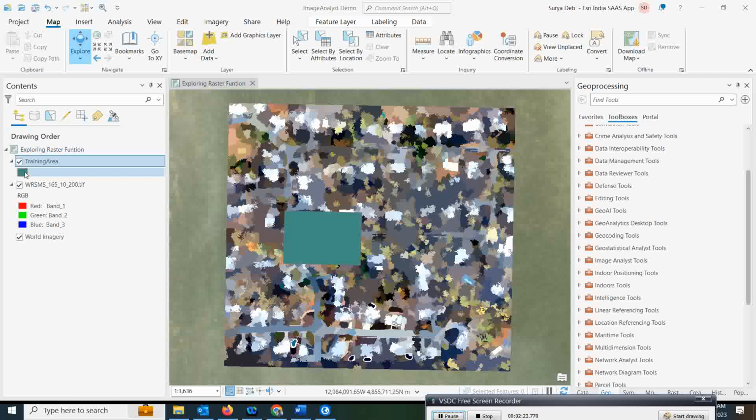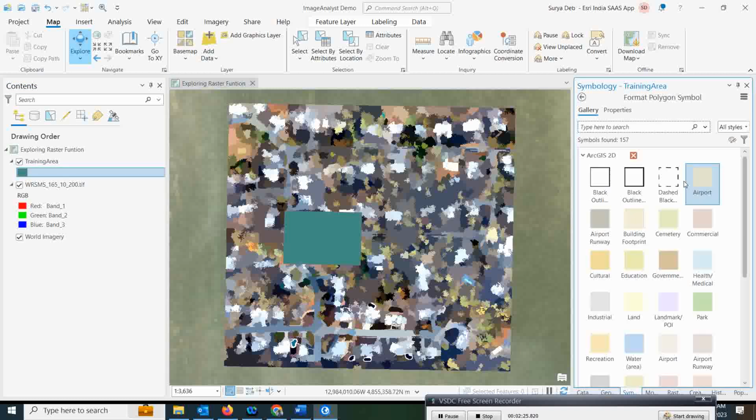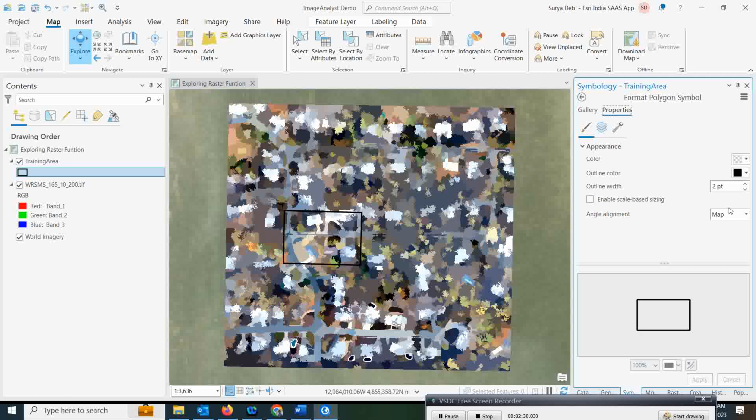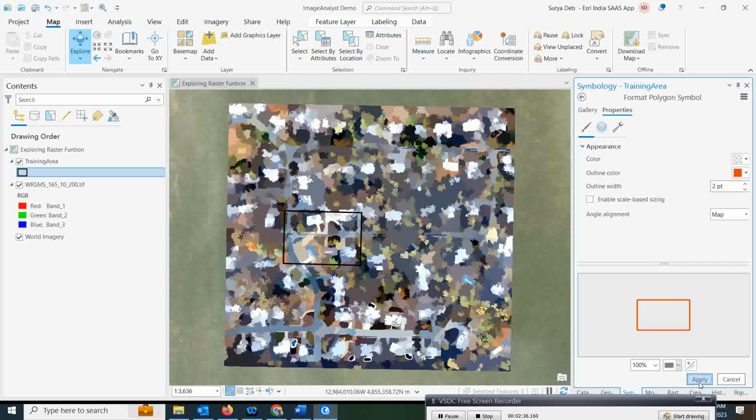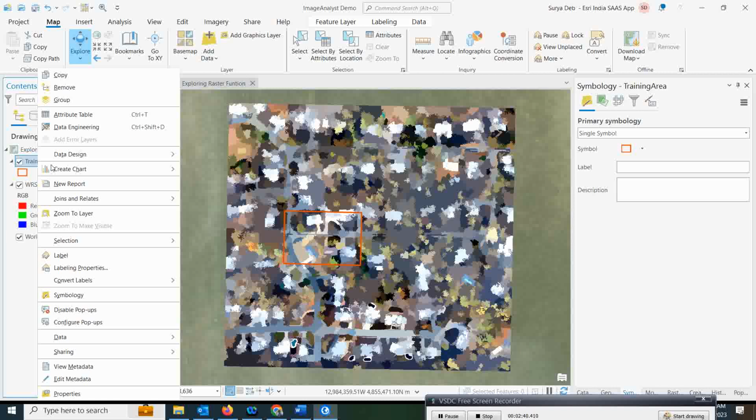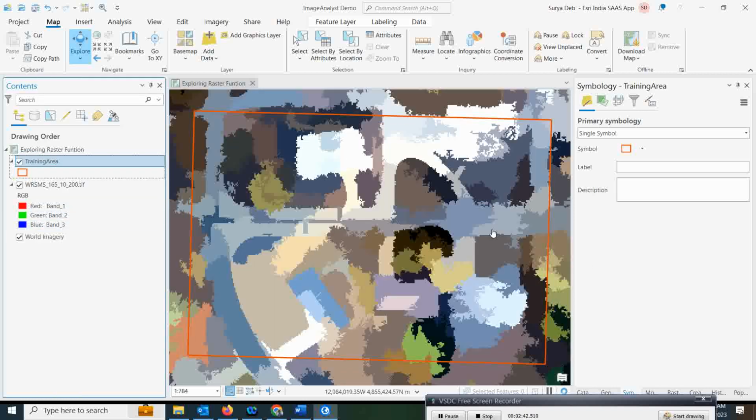Now I will make it hollow so that we can understand it in a better way, and change the color to red so that we mark this area well. If you right click on this and zoom to layer, I will collect the training samples from these locations, so it will be easier for us to evaluate our results.